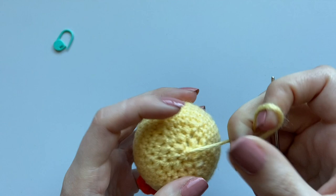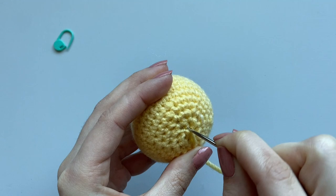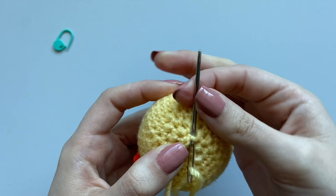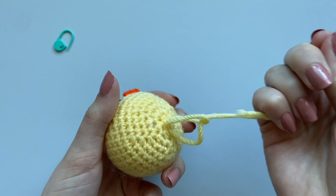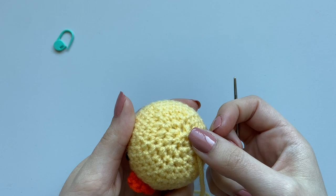And then we're going to fasten this off by inserting our yarn needle underneath a piece of yarn that's in our duck, probably close by where our yarn tail is coming out. We'll just hook underneath one of these pieces of yarn. And before we pull this all the way through, we can see we have a small loop. We'll insert our yarn needle through that loop and pull this to create a small knot. You can tug it tighter, and that just fastens it off so that the circle that we just closed doesn't open up later on.